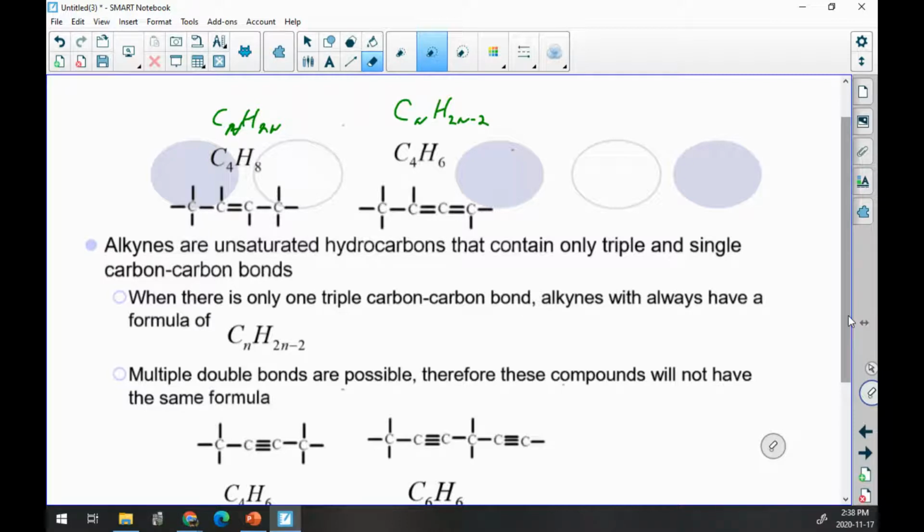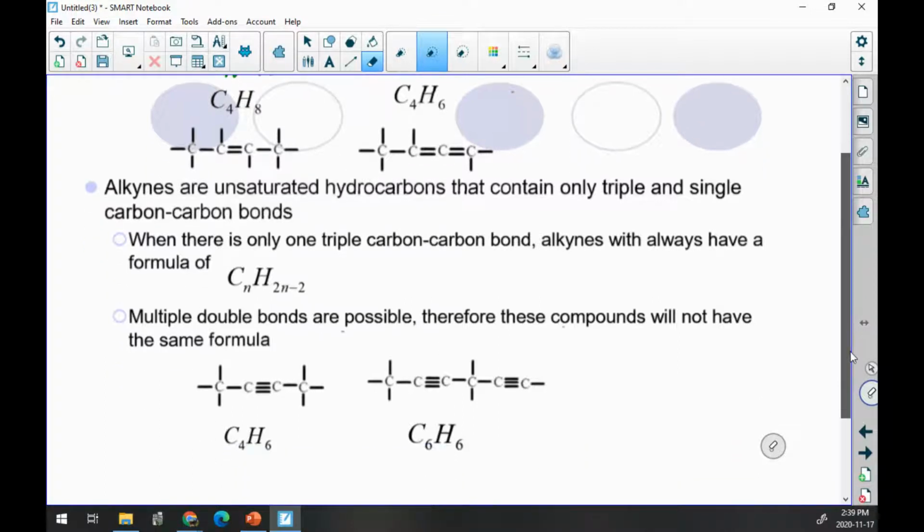When we start to talk about alkynes, we're talking about a triple bond. So if it contains one triple bond, it has twice as many hydrogens minus 2 as you had carbons. And again, you can probably see why on this slide here. To form this guy here, you had to break a carbon-hydrogen bond twice to form the top one, and a carbon-hydrogen bond twice to form the bottom one. So you've taken away 4 hydrogens from an alkane, or there's 4 fewer hydrogens than an alkane.